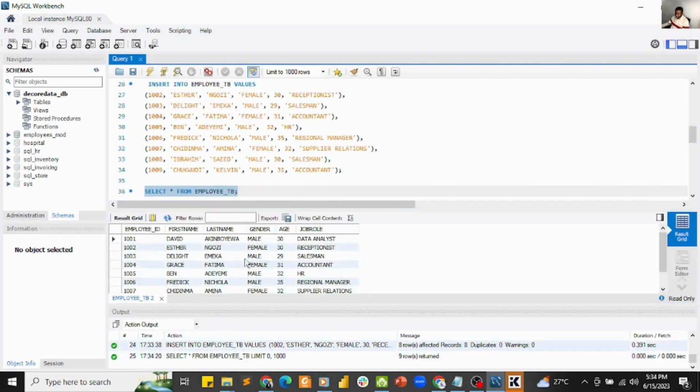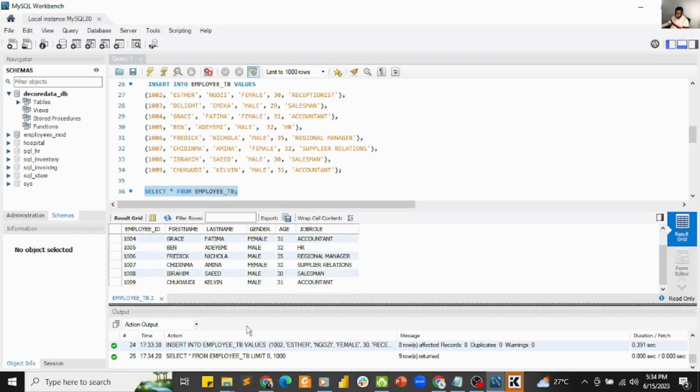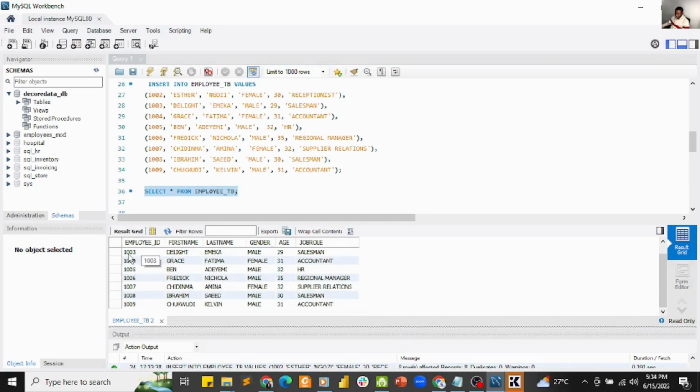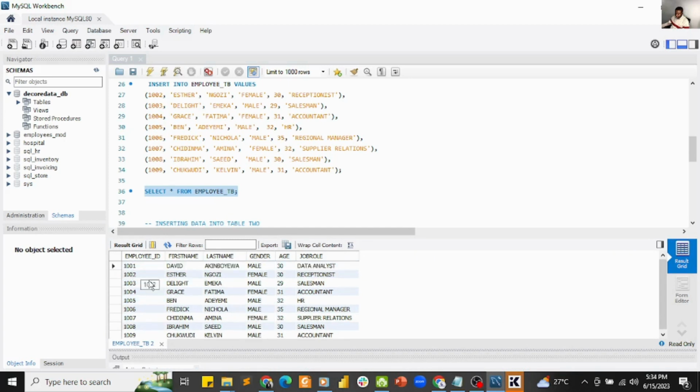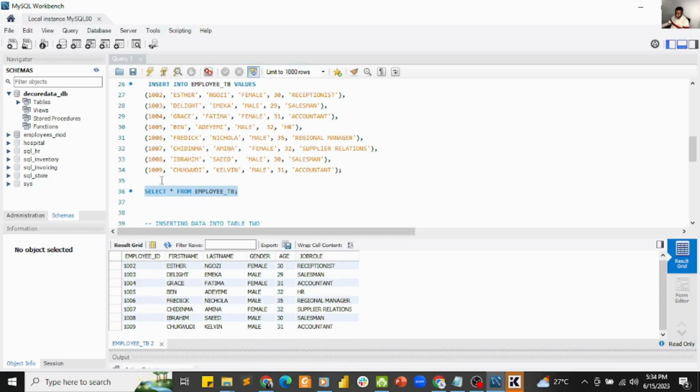Fantastic guys, come on, you've really done a good job. Now you have data in your database. We have all this information here. Good work, good job everyone, you've done pretty well. All your details are inside here. You can see the first one that was entered, the second one, down to this particular one.